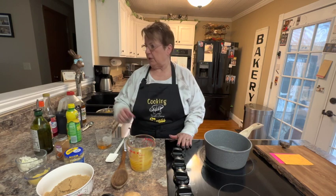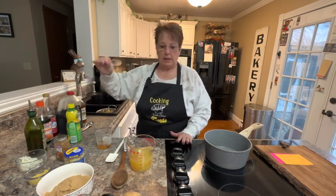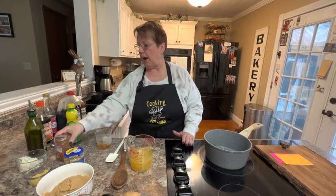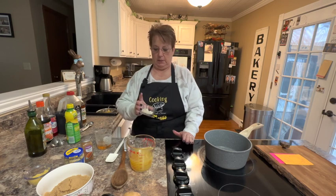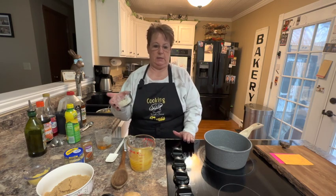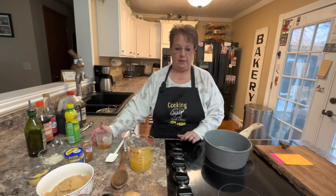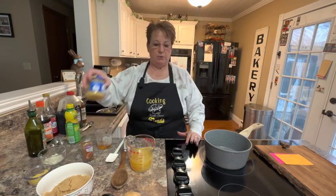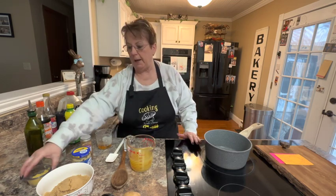So what you're going to need, you're going to need a tablespoon of olive oil. You're going to need half a medium onion that you chop up. Now, again, I've said several times, our family's not big on onions, so there's about a quarter of an onion in here. But the recipe, if you like it stronger, you can add the half an onion. We need 2 teaspoons of minced garlic. We need a tablespoon of crushed pineapple.